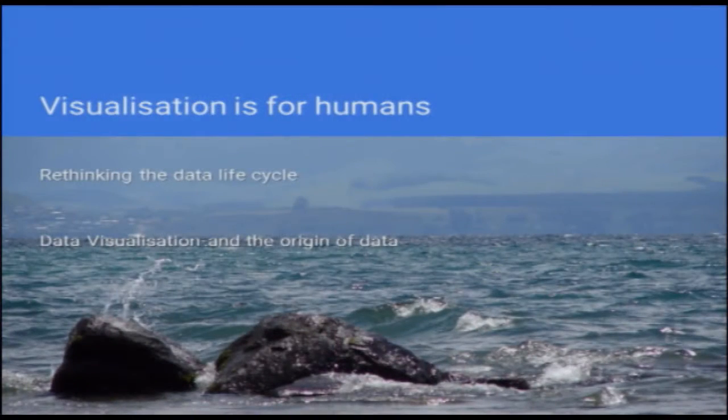Okay, to talk about visualization, I have to mention a few things prior to visualization, because visualization cannot exist in a vacuum, because the data has to come from somewhere in the network. So we have a variety of input data sets, from all sorts of places in the network, and the visualization is practically a function of the data into something that humans can consume. So visualization is for humans, right? It's an output, but the input data for the visualization has to be processed in a way to create, from data pieces, pieces of knowledge and information. And this information eventually has to be consumed, to be accessed by people, right? So otherwise the visualization is sort of useless by itself.